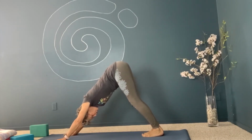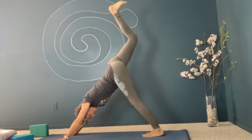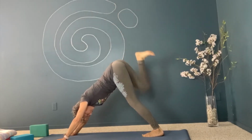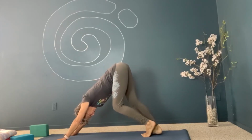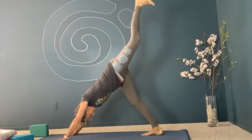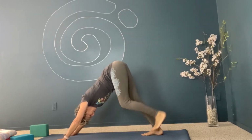Inhale, step strongly through your left leg and release your right leg to the sky. And release that one down. So you're gonna, I want you to notice the word choice here. So you're gonna stand strongly on your right leg and release the left leg to the sky. Little different than lifting it maybe. And release it on down.